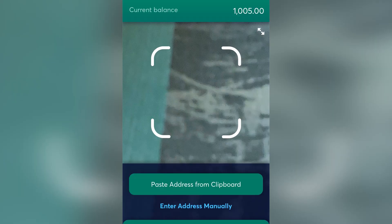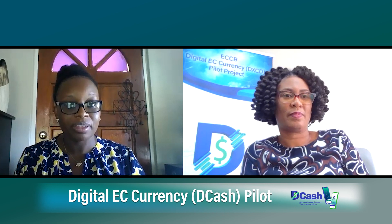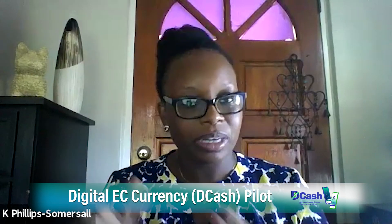It's a very simple process. It just requires downloading the app, filling out basic information, and having one of the agents approve the application — and then you're good to go. The app can be downloaded via your smart device from either the Google or Apple Play stores. It's as simple as that, and it's free to use. So for value-based customers — those who don't have a bank account or whose financial institution is not part of the pilot — they download the app and are directed to one of the agencies in the four pilot countries.